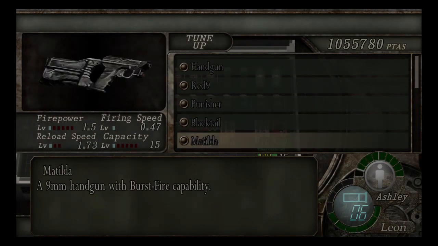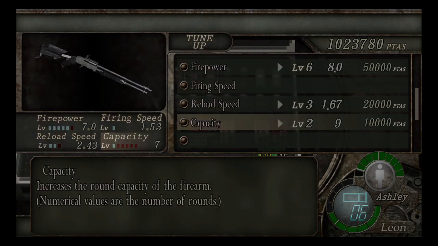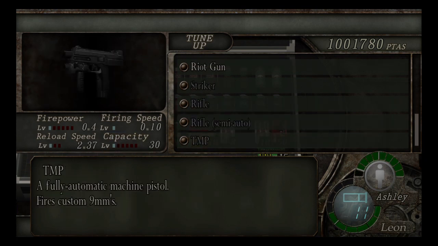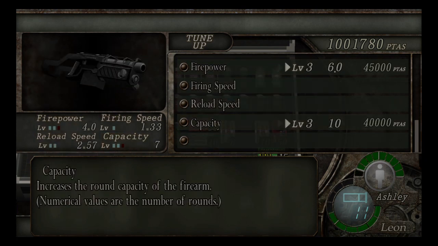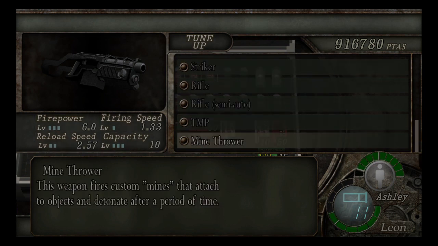What are you buying? Right, let's try firepower, capacity, thank you. And then that'll be it for the right gun. The mine thrower, firepower, capacity all the way. We're not going to do the exclusive unless otherwise.